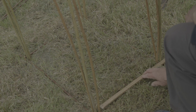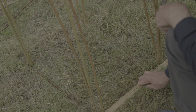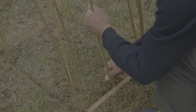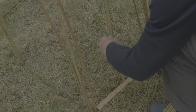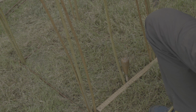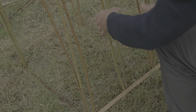So I'm going to find the middle point here. It doesn't matter which unit of measurement you use, if it's inches or if it's centimetres. I'm going to go with centimetres here because I have a nice even number. So 20 is the middle point. So I go a little bit to the left of 20 for one stake. And again there. And if the belly is very pronounced, you can take a little bit of it out. But allow it to slope inwards rather than outwards.